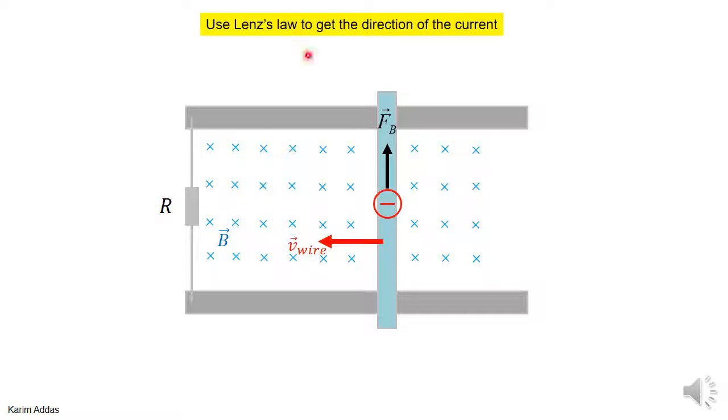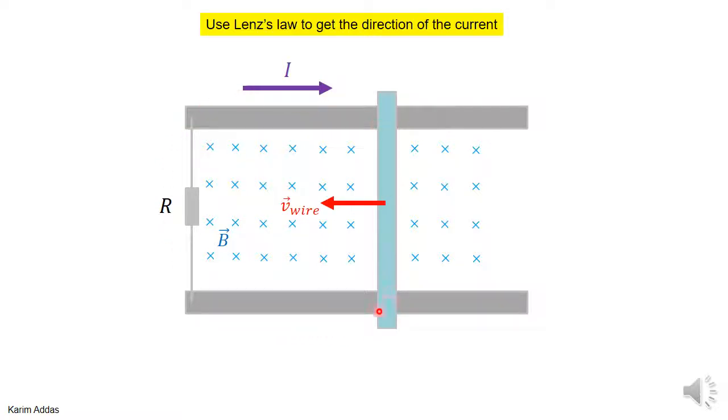What happens if you reverse the direction of the rod, if you make the rod go to the left? Well, in that case, the magnetic force will be upwards, because v cross B will be downwards, but the charge is negative, so the force will be upwards. If the charges are going upwards, then the current is reversed. It's going this way. Now, if the current is going this way, can you also predict this from Lenz's law?